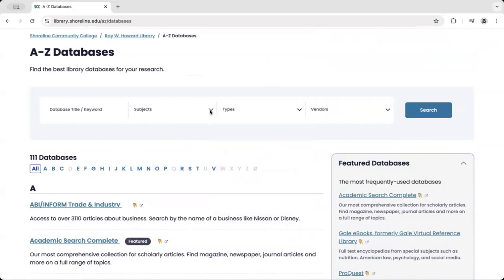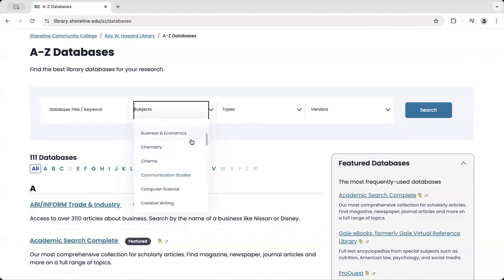But I think by sorting by subjects is going to get us to, I think, a broad enough but also specific starting point. You can see we have subjects for basically every kind of class at Shoreline and beyond. And sometimes your research might not just be part of an obvious one subject. For example, you might have a more interdisciplinary topic or something that overlaps with a lot of different areas. So we're going to click on two.